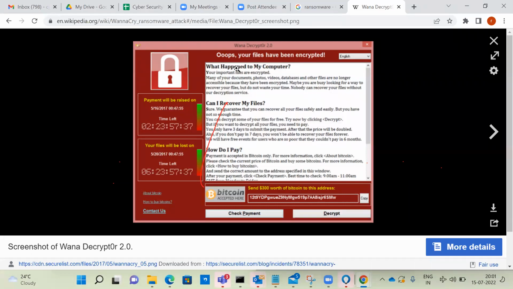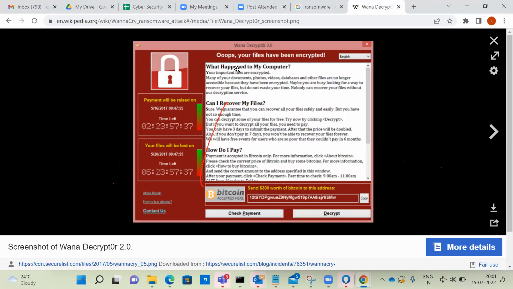Finally, he will blackmail: you can pay the amount, then only I will give the password to you. Otherwise, I will not give the password, because that encrypted password or key is with the attacker. Through a remote control process, he already encrypted the files, and that key is with the attacker.